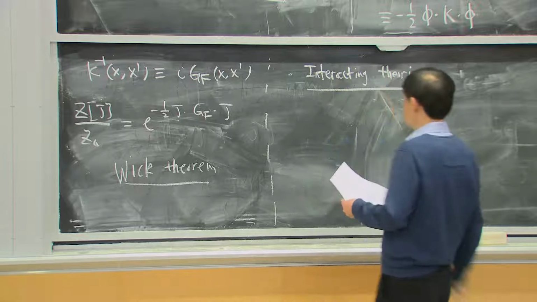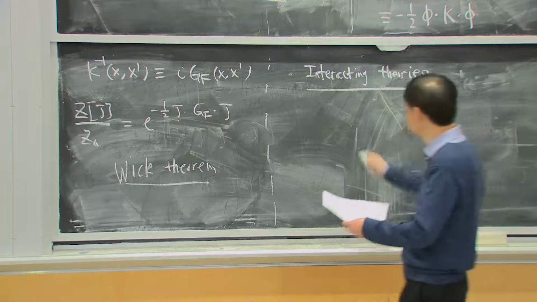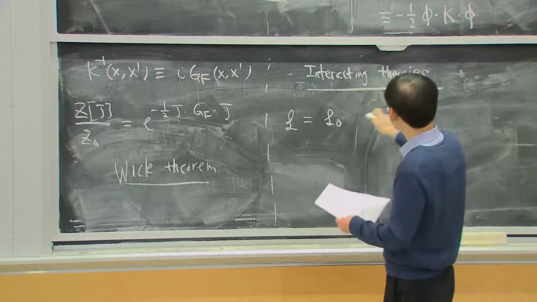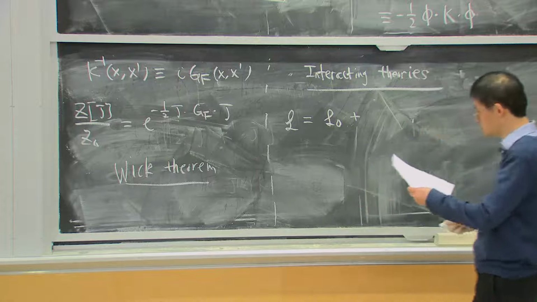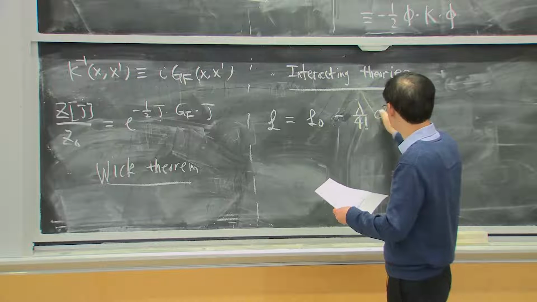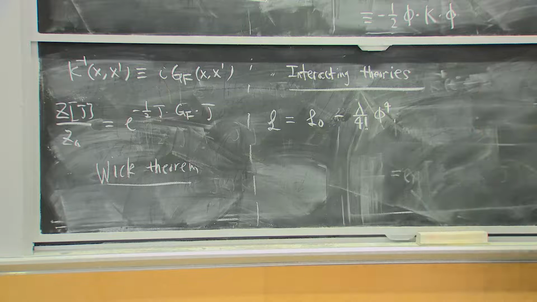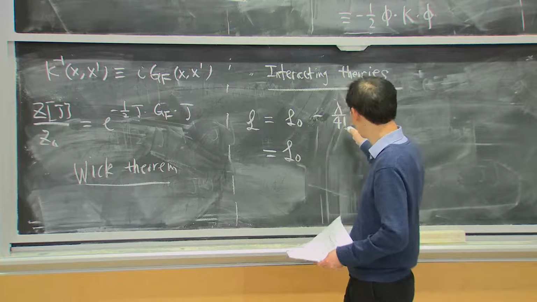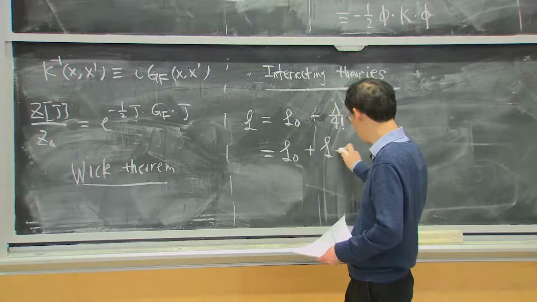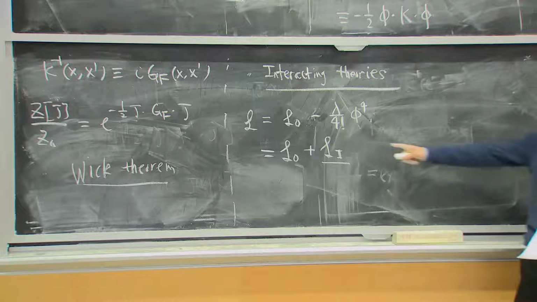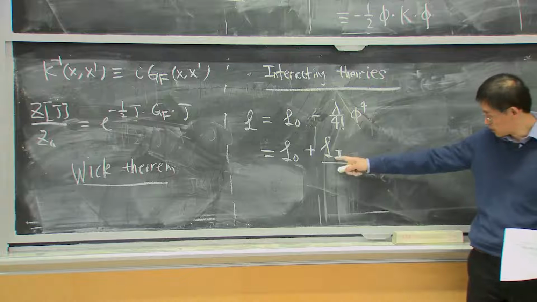So in the interacting theory, let's just consider the case where L equals L0 plus some polynomial. For example, the simplest case is just lambda, as we discussed before, times phi to the fourth, plus some higher power terms. For simplicity, what we will do will not depend on the details of the form. Let me just write Li. Imagine there are some interacting terms. In this particular case Li is equal to that, but we can consider a more general case.